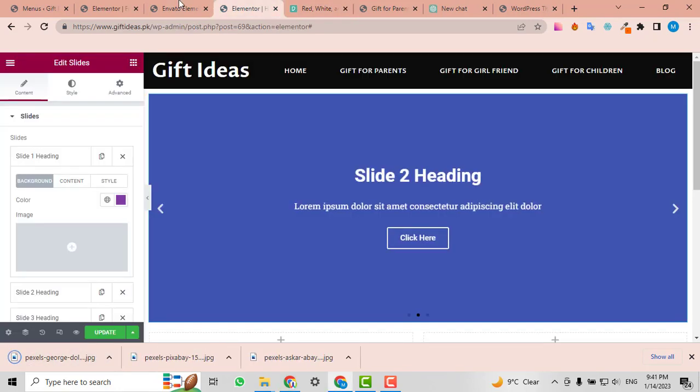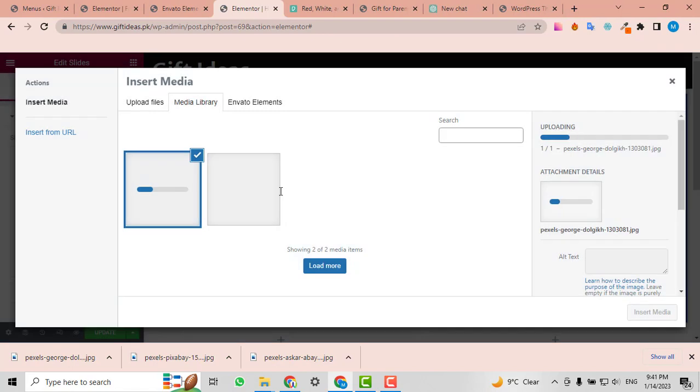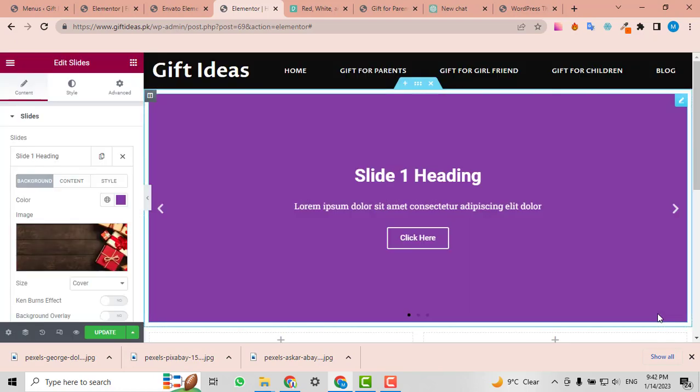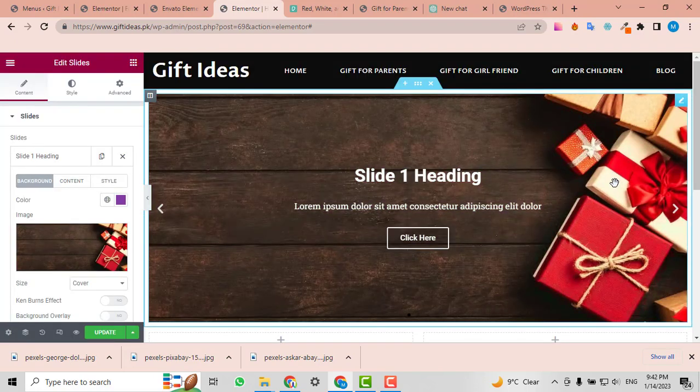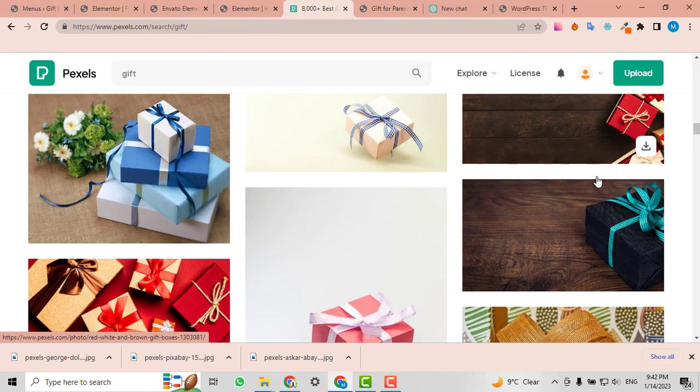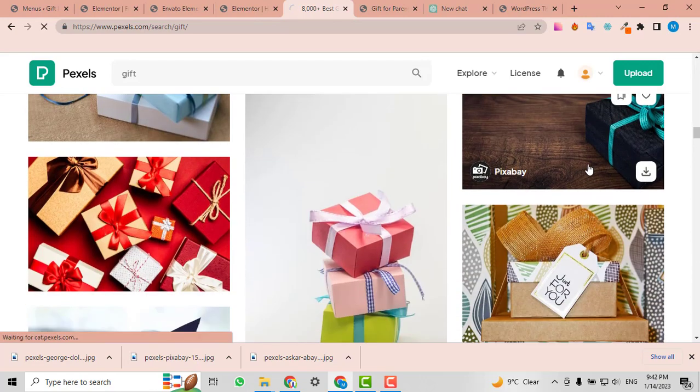So now I want to upload this image, so I will go to the pencil icon, and I will upload this image via drag and drop. Now I can upload this image very efficiently without any distortion. Now you can see the image has been uploaded, and I just click on Insert Image, and this image is in the background of this first slide. Now if I want to download another image, I will go back, and here you can see this image. I will click here and download this image and upload it again.